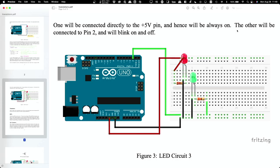Okay, so sometimes it'll throw an error. You just go to Tools. Board is an Arduino or an Uno. Port is COM3. Sometimes you have to manually select that. It doesn't automatically detect it. You'll see some blinking as it transfers the program, and now it's working, right?